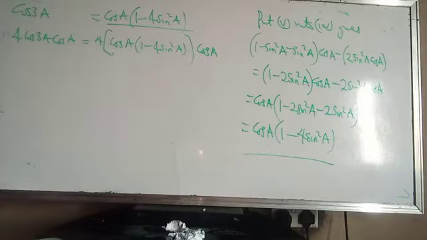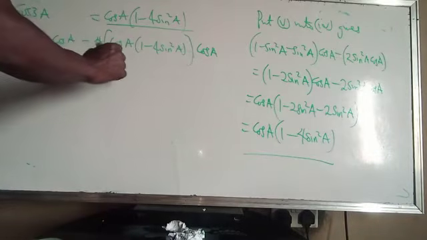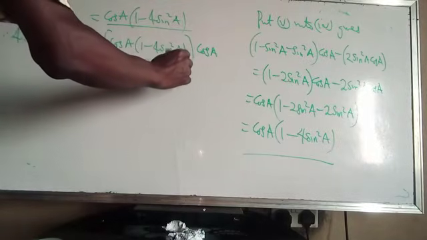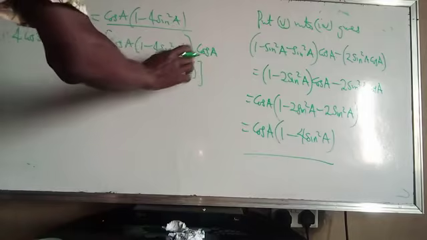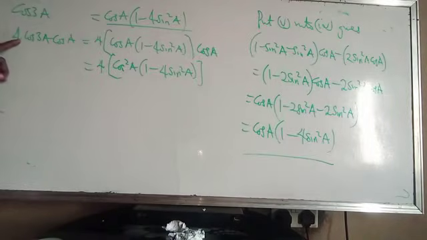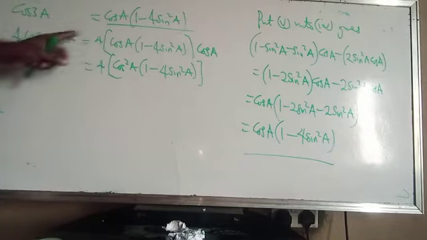If you look at it again, you will see that is it. So by the time you now open up with this, you have cos A times cos A, that's cos square A into 1 minus 4 sine square A. Yes, so cos 3A is what gave us all this. Now to talk about 4 cos 3A cos A, that means we multiply by 4 and cos A. If cos 3A is this, then the 4 here, then multiply by cos A outside.